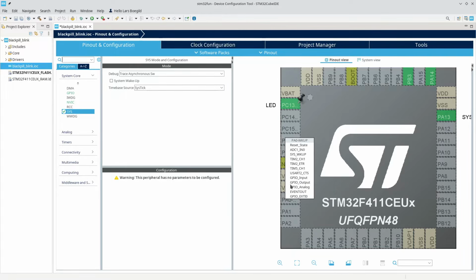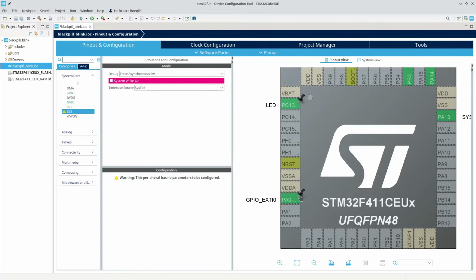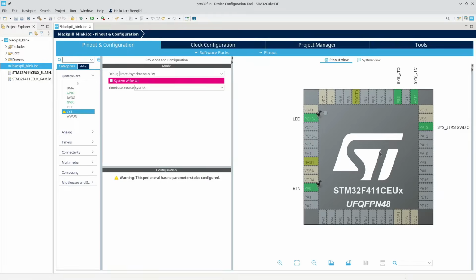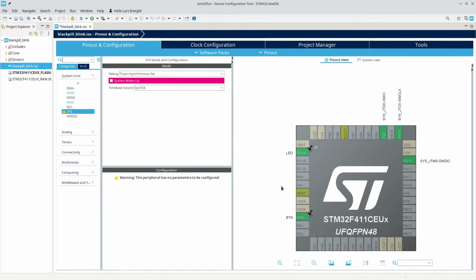So we could set this as a GPIO input, but I'd rather make it an interrupt so we can actually respond immediately to a press of this button. So we make this an interrupt pin and we call it button. So these are basically the basic pins I'm going to use.